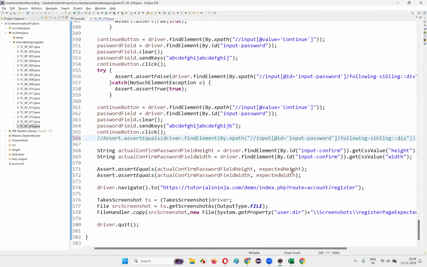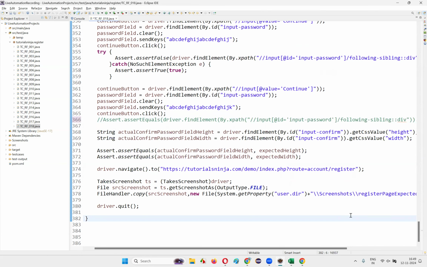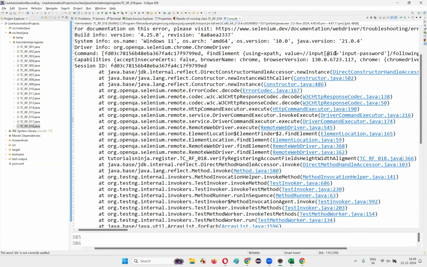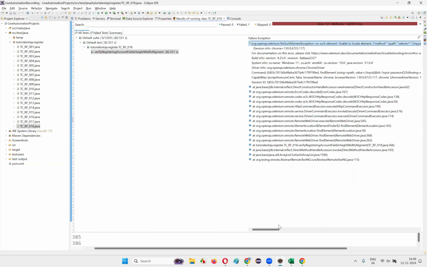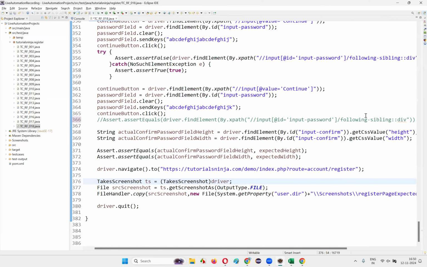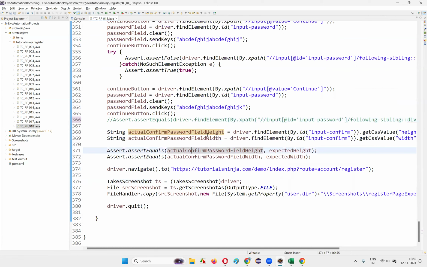I'll just put a comment here so that I can verify the remaining stuff. Because of this particular line, this particular test should definitely fail. A no such element exception or something should come. But we are just commenting it out, so that only the application functionality is not working well, and it will not fail the script in between.